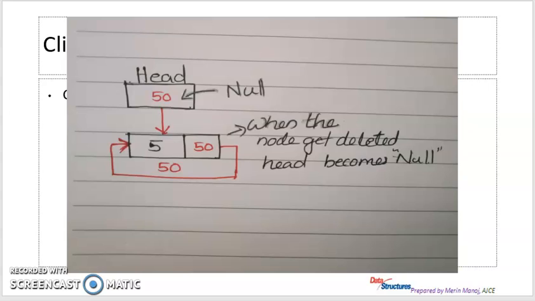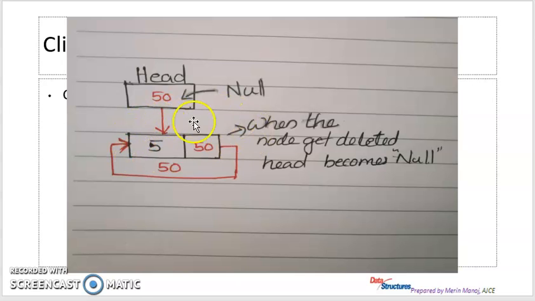So next we are moving to see how to delete a node at the end of the list. So here we have given an image where the list contains only one node. In that case, this node itself we are going to delete. This node is the first node as well as the end node. If we delete the end node, this node will get eliminated. So after deleting this node, we have to change this head to null.